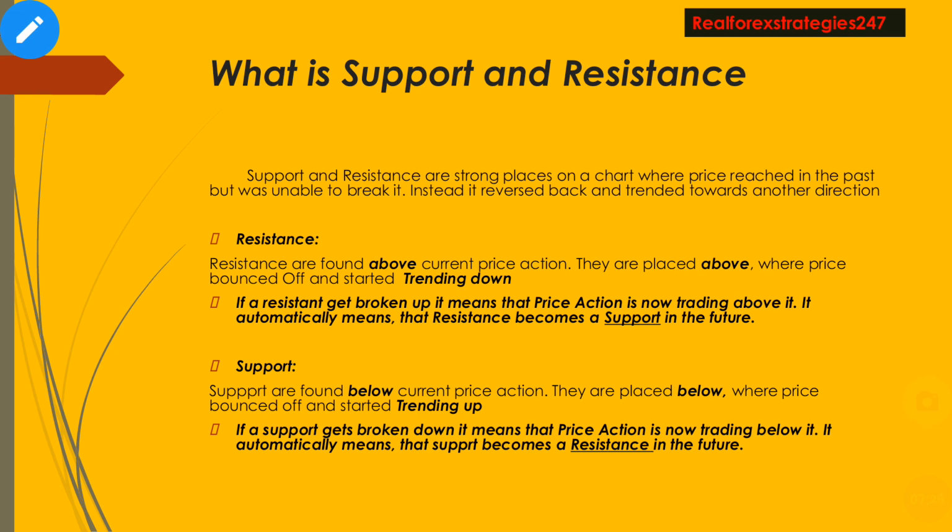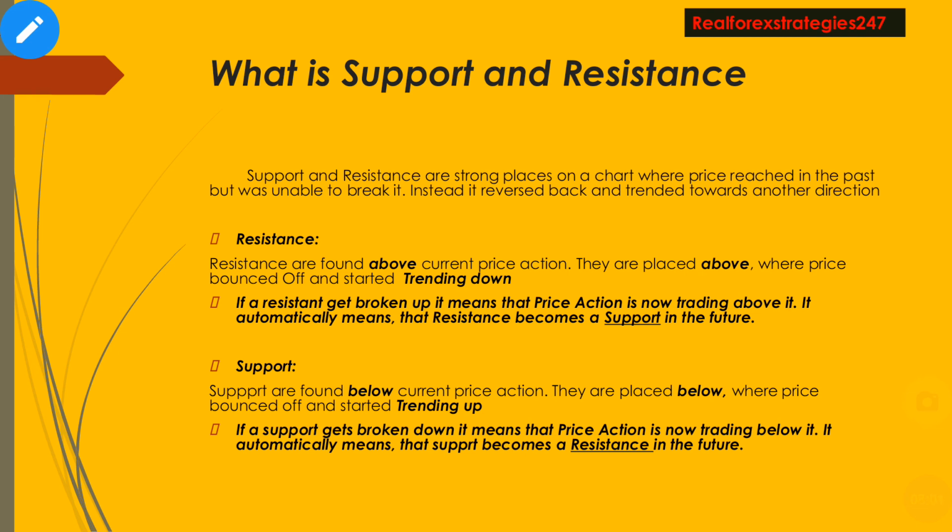Now, there's a reason why I use the words another direction. If a price bounces off a support or resistance, there are two ways it can go. It can go sideways or it can go up or down. That's the reason why I say towards another direction, and I didn't say down or up. So once it bounces off a resistance, it can go down or it can go sideways. So you just keep that in mind. It happens in trading. Trading is a very huge market, so we can't decide what happens to the market.